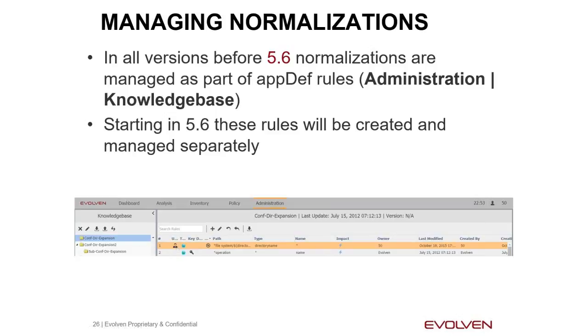Now, the other thing I'll point out is this. These rules are currently in 5.5, which is the GA version that everybody is on, and before. They are related or tied with the impacts as well. So if you go and change a rule on a particular item, it's also tied in with the impact. So one quick point is that starting in 5.6, these will be created and managed separately. There's going to be more differences than simply that. But the point is that starting in 5.6, you'll see these managed a little bit differently than what we covered today.